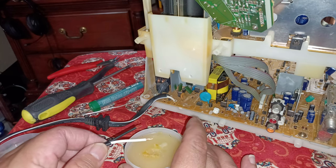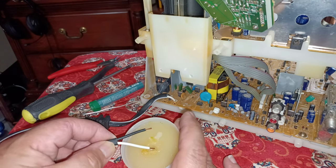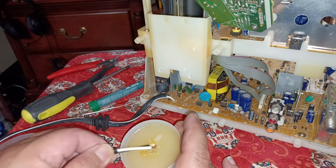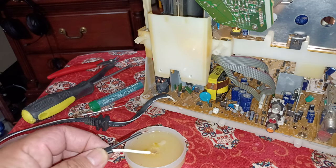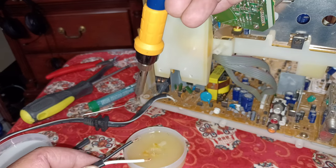Now to do this properly, once you have your wires peeled, go ahead and coat them in some good old soldering flux. All right. Just like that. Now they got a good coat of flux. Go ahead and tap them with your soldering iron.